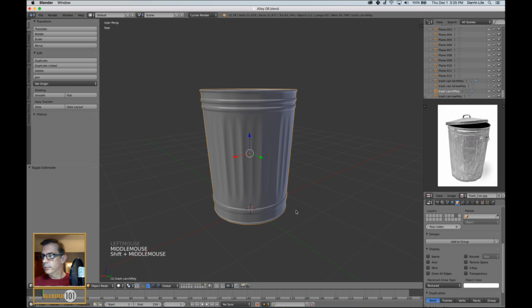So, DirectX versus OpenGL. Maybe that's a good point. Yeah, I will check that. That's a real good point. When I bring it into Substance Painter, instead of bringing it in as DirectX, bring it in as OpenGL. Yeah, that's a good point.